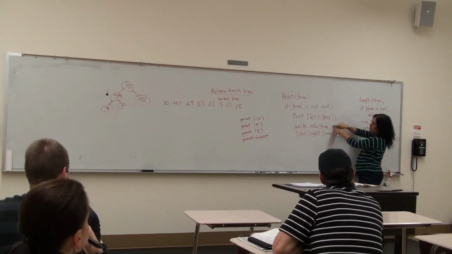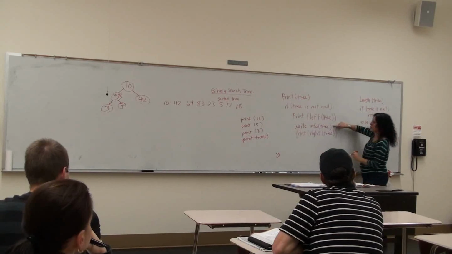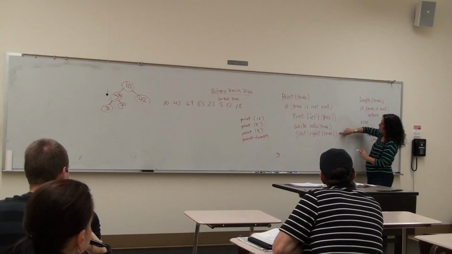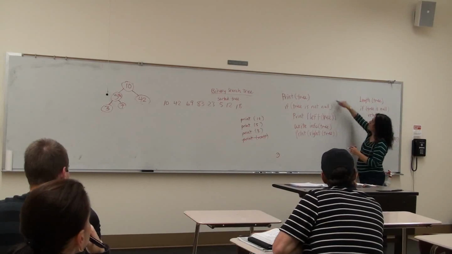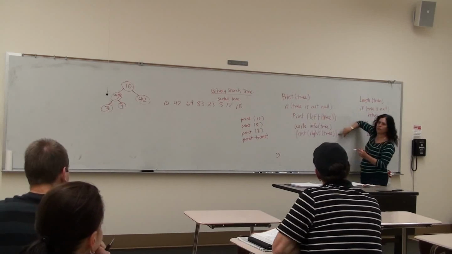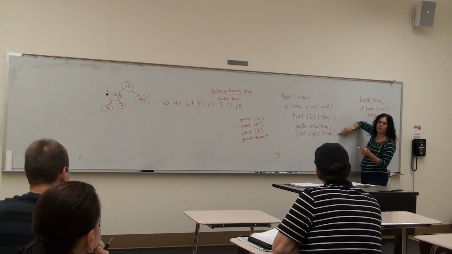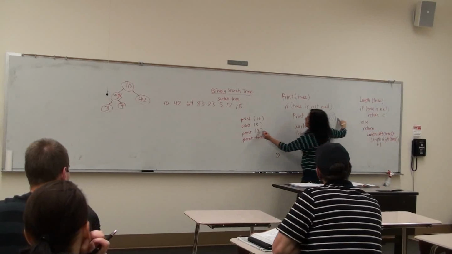So the next thing we do is write info. So we're going to write the 3. And then we're going to print anything to the right of that. Is there anything to the right of the 3? No. So we don't do anything. Well, it comes up, so it prints it's a null, and it just comes back to here. Okay? Then we're done with that.